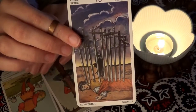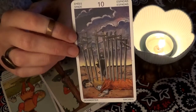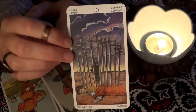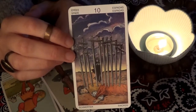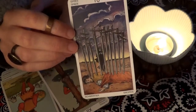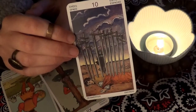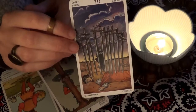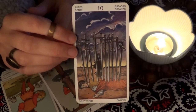So the Ten of Swords upright is quite a menacing card if you look at this image, with the 10 swords in the back of this person laying on the ground. He's totally pinned down, unable to move. This is clearly overkill, and there's just a sense of helplessness and brutality with this card. And the state of mind or the circumstance or the context that it resonates with is a sort of rock bottom moment where you don't know what to do and where to go anymore, where you're at the end of your rope and you're just totally defeated.